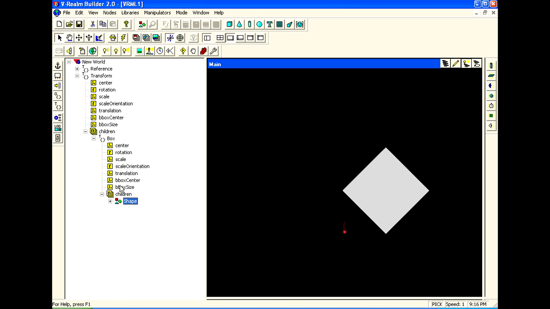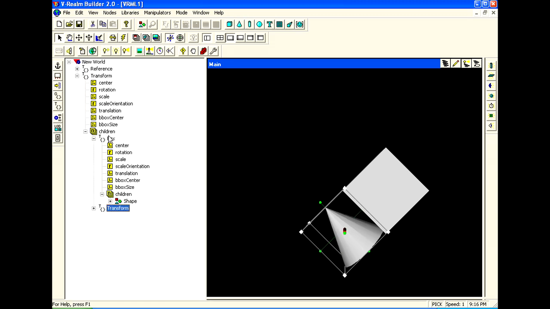So we need to have our model view matrix back to how it was whenever it was in this state. And then when we're done with that, we'll go back to this state here. Now, that may not make too much sense right now because we don't have other objects nested. But for instance, let's say under this child, we had another object like so. Well, we want to render this box and we want to render this cone according to these transformations. But the way that the algorithm is going to work is as follows. It's going to go into this transform, apply the transformation matrix. It's going to go into the box, apply this transformation matrix, and it's going to go inside this shape and render.